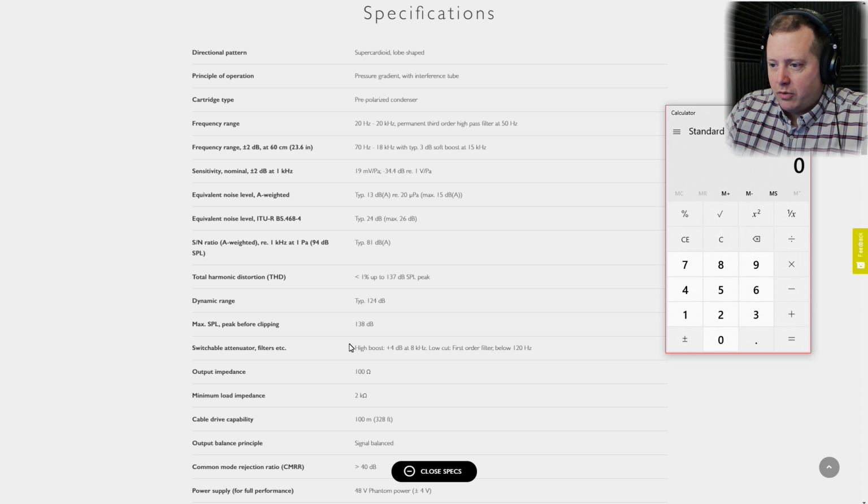Now, let's go ahead and look at one more thing here. 138 decibels minus what number will get us down to 94 dB? That's 44. Well, we already have a dynamic range here of 124, so why don't we just go ahead and subtract 44 from that, giving us our signal to noise ratio of 80. And because our sensitivity is negative 34.4, 34.4 minus the 80, and we have an EIN of negative 114.4. Look at that.